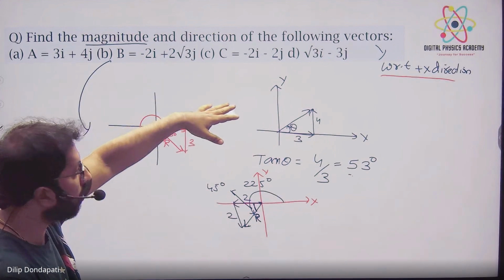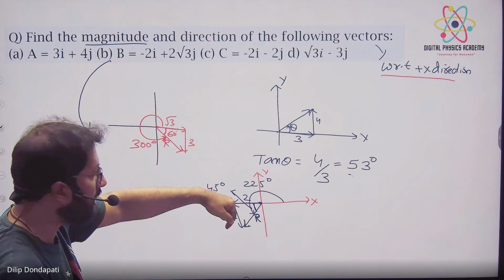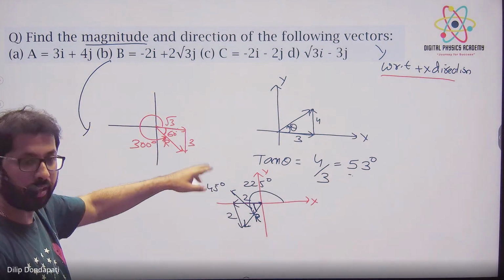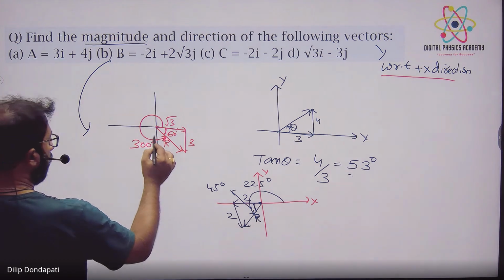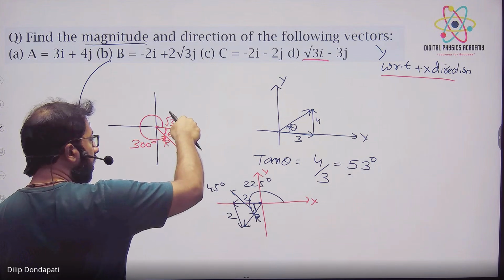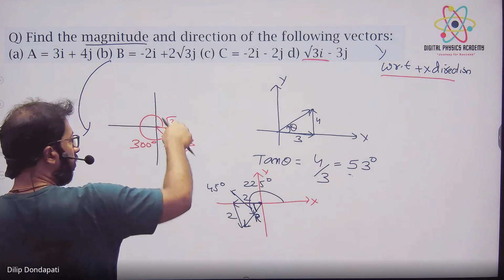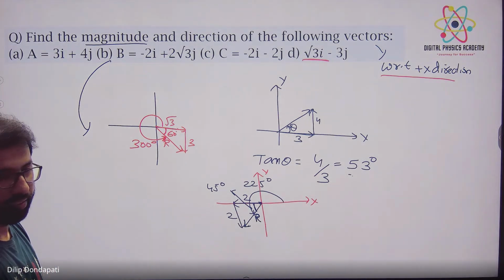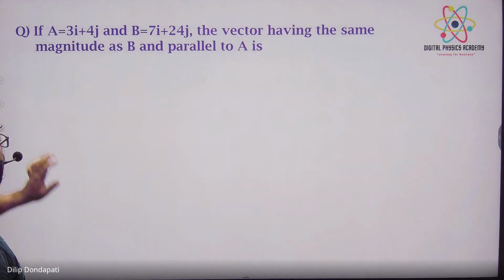Sir, in the previous question, I kept the minus 3 directly on the y-axis, instead of drawing the parallel shape. When you put minus j cap, it means going downward. Again, don't put minus 3 like that. Yes, sir, but I kept it on the negative y-axis. No, first the particle goes root 3 i cap in the positive direction. From there it will not jump directly; it will go from there. Okay. Now try.